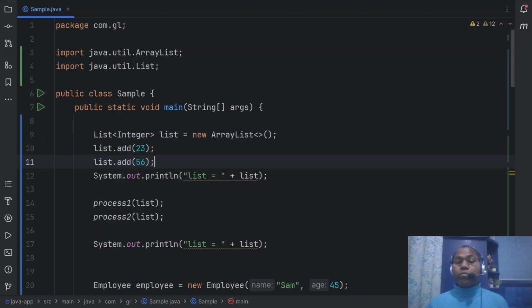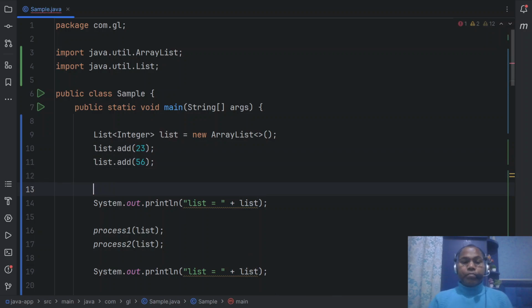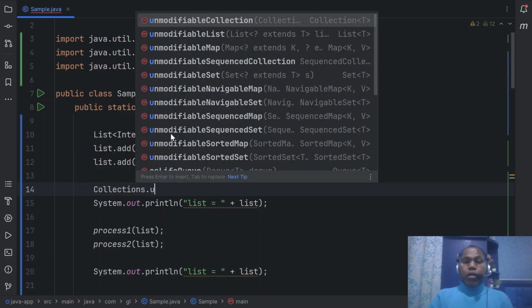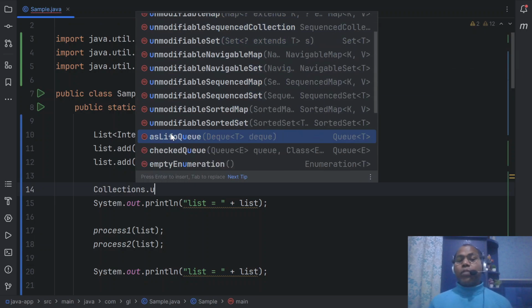So here this is the default nature of string immutability. We have multiple options. If sometimes you have a mutable list, you can convert it to an immutable list. You can say collections.unmodifiableList, unmodifiableMap, all these methods are available and you can use them.